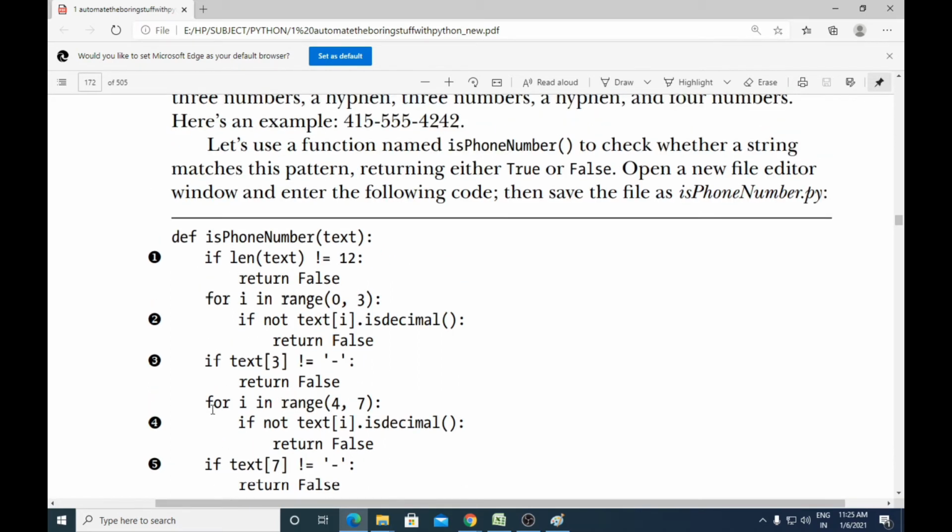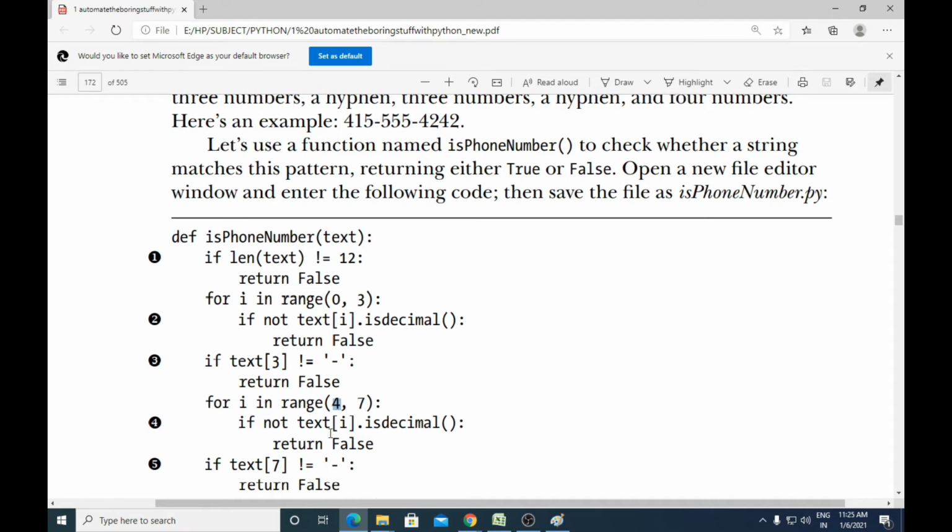Okay, so what is the next condition they have told? It is for i in range(4, 7). That means you have to choose indexes from 4 to 7, and you have to not include the seventh element. Who is that at 4? text[4] is 5. This is also 5, this is also 5. So we are checking these numbers now, the middle three digits, that is i for values 4, 5, 6. Okay, don't take the seventh element, because in a range this is the starting number, and this minus 1 is the end number. Okay, so what is the value of i here?